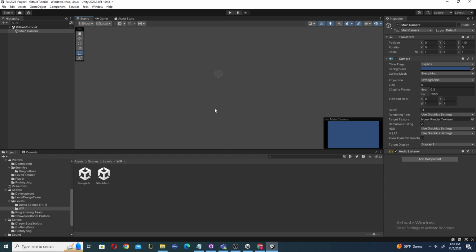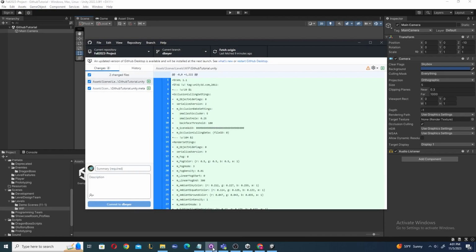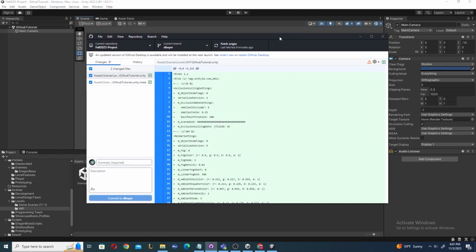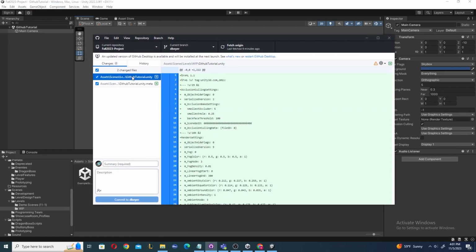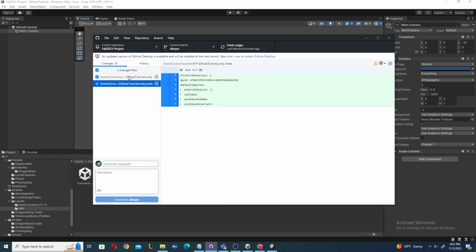But now let's say you've made your own level and you've made a bunch of changes to that level. And now you want to make sure that other people can see the changes you've made. So to do that, we need to make sure those changes are pushed onto the online version. So then we open GitHub, and it'll give us a list of all our changed files.